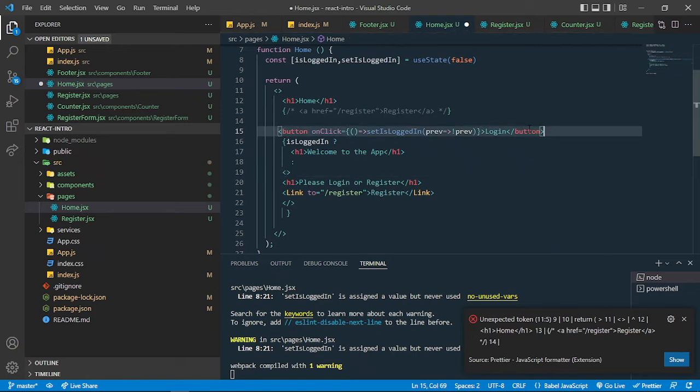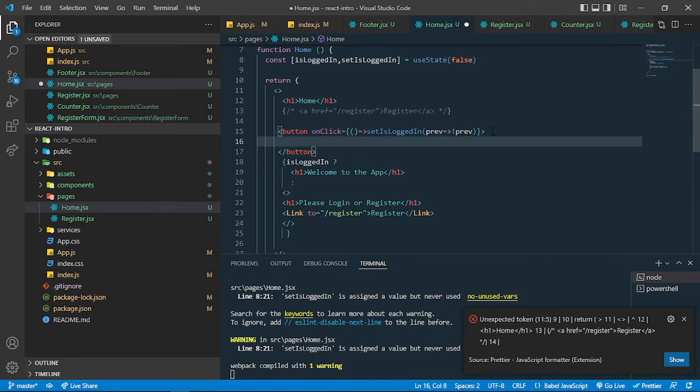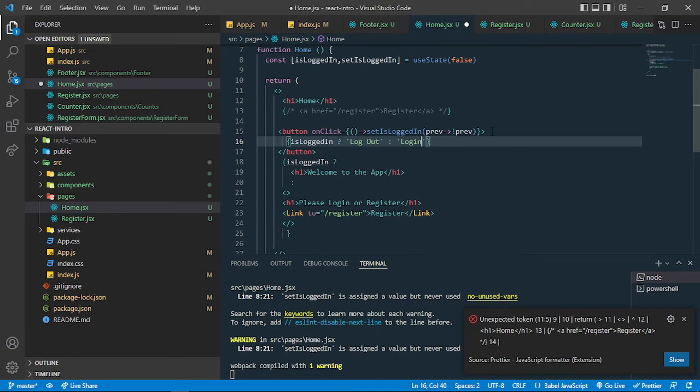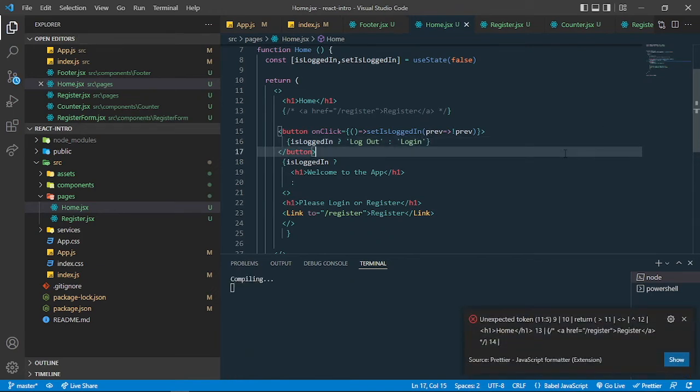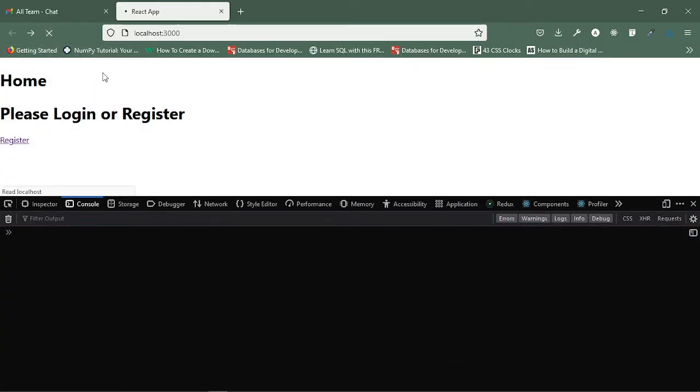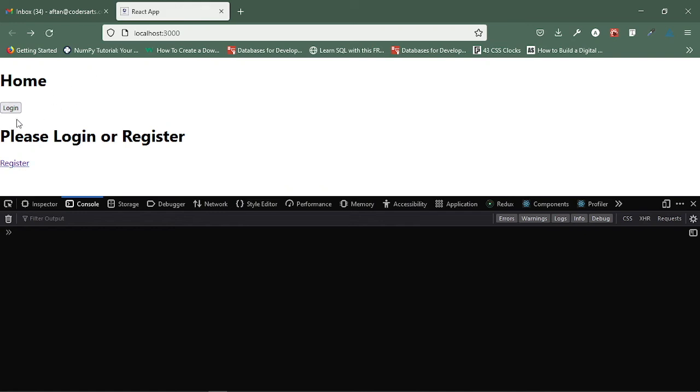I can also conditionally render the text inside the button: when the user is logged in, it should show log out, and if the person is not logged in, then we'll show login. Let me show you what happens now. You can see there is a button which says login.